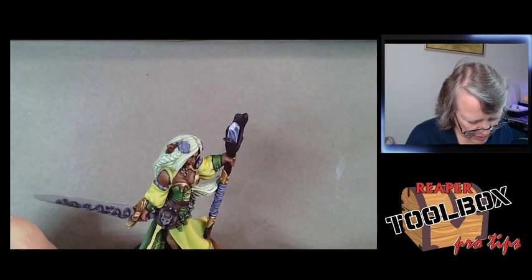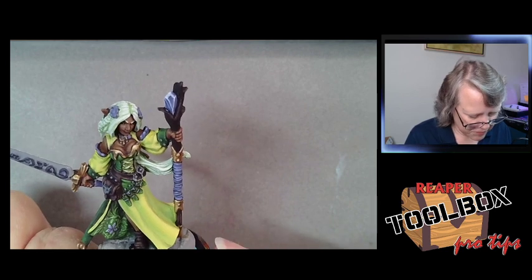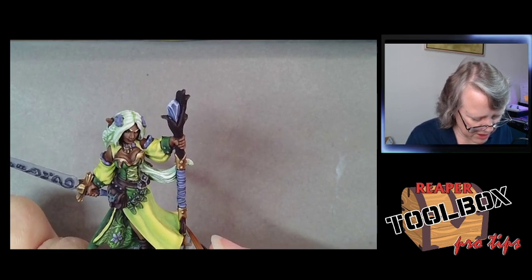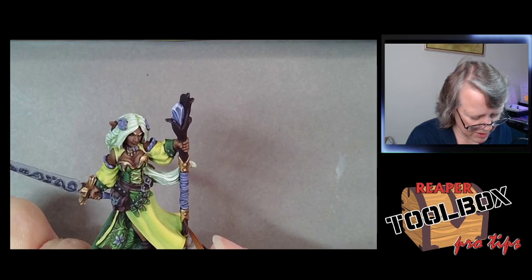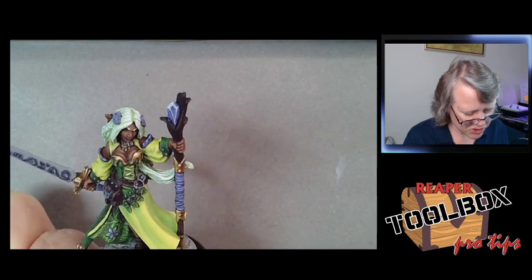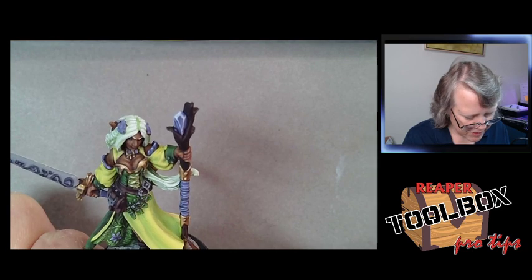A lot of people really like doing wood grain on 28 mil, and on shields it can work just fine, because your wood grain is actually more like depicting the individual boards that are making up your shield, the individual wooden boards.